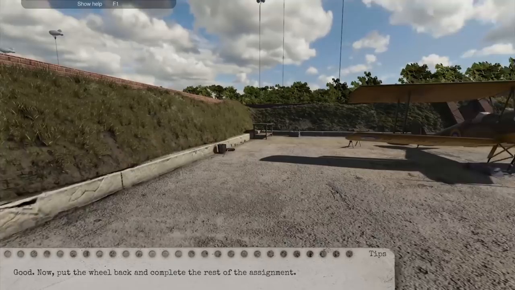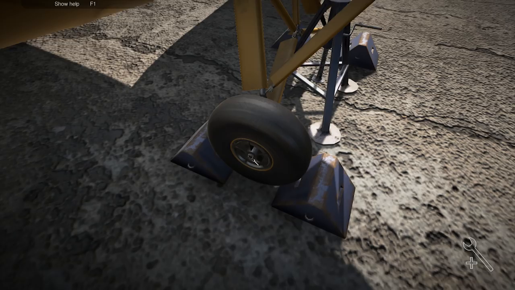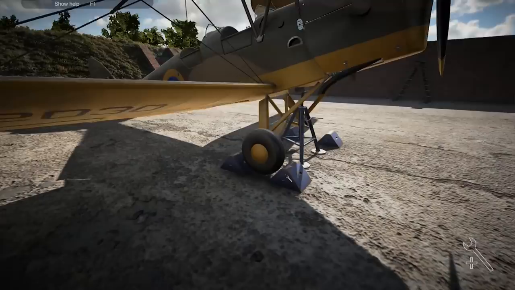Good. Now put the wheels back in and complete the rest of the alignment. All right, so let's go ahead and do that. Boom. Nailed it. Put the wheel in. Put the wheel cap on. It's called a hubcap. It's a wheel cap. Somebody's already in chat right now going, "You called it a hubcap. It's not a hubcap."